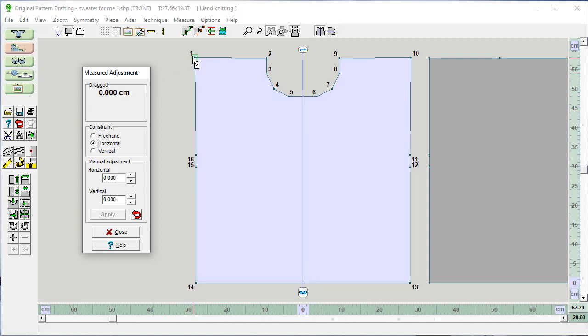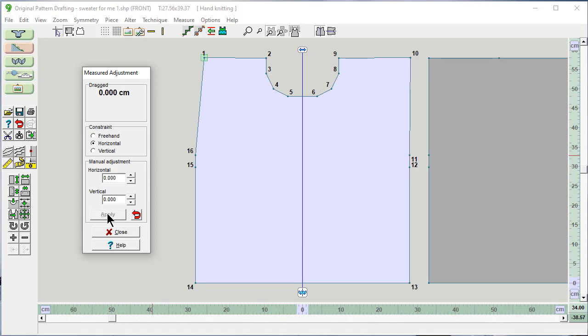So we actually want to move this horizontally over 2.5 centimeters, and I could drag it like this and follow the measurements on the screen, or even faster down here, I can just type in that I want this point to move 2.5 centimeters, and it's moving to the right because I have a positive number. If I put minus 2.5, it would be moving the point to the left, and I'm going to say apply.